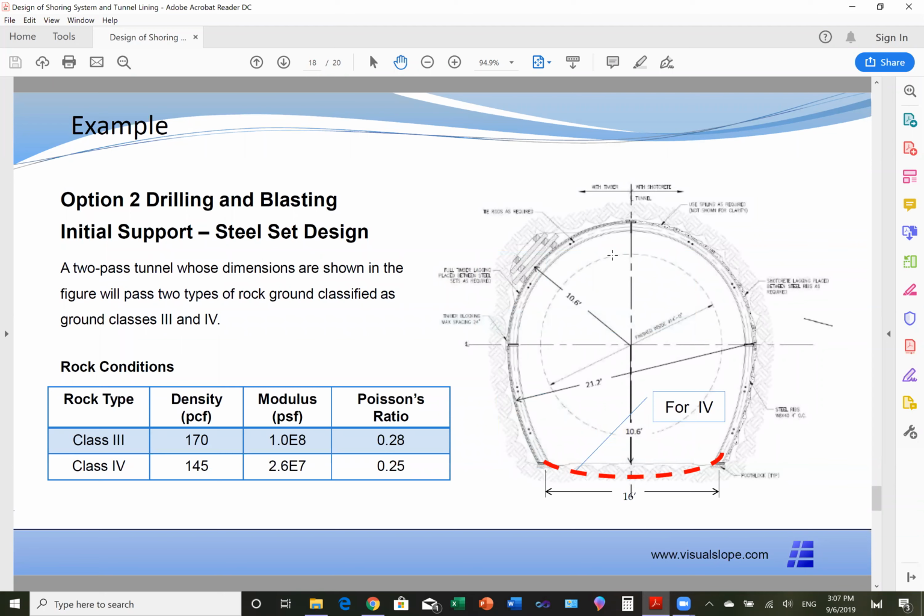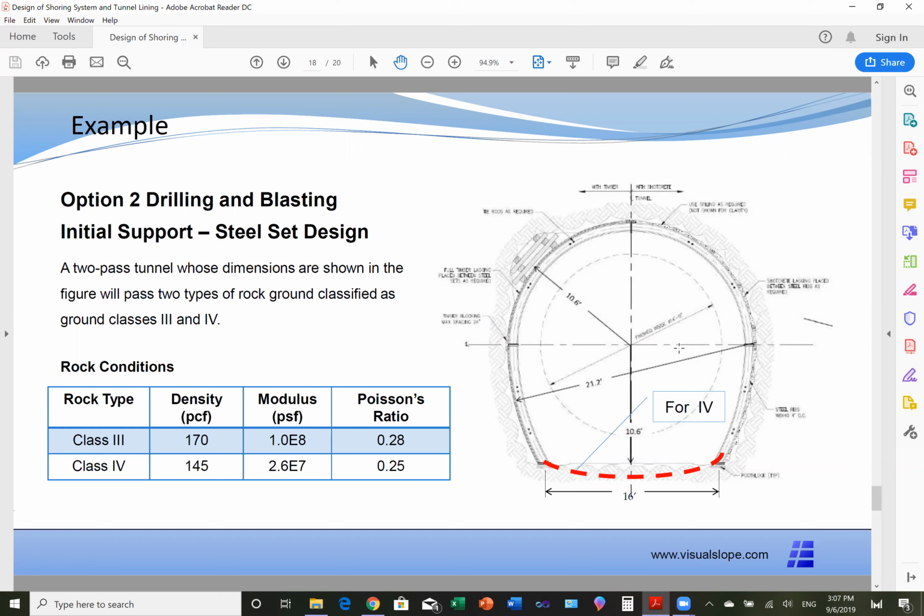drill and blast method. In that case, we need to set up an initial support using steel sets to support the excavation. After that, we will set up forms, then cast concrete to make the tunnel.